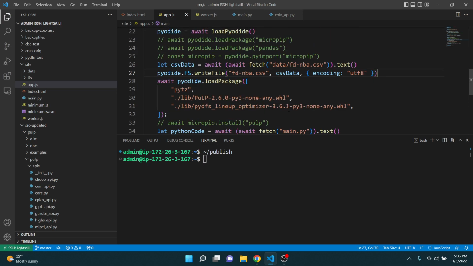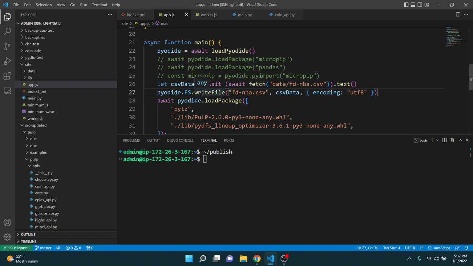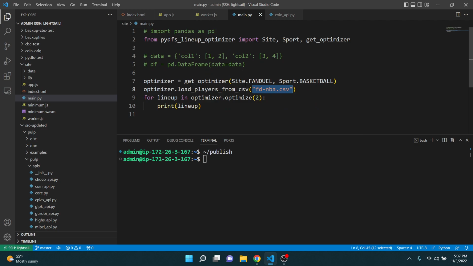Python code runs. Is this write file async? It should be. Pyodide write file, CSV data, encoding. When we get in here, load from layer.